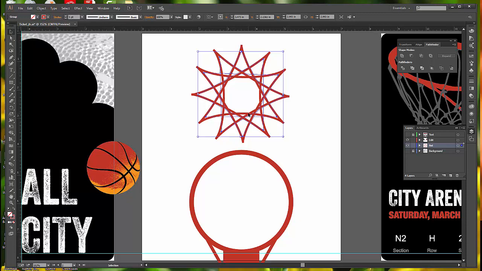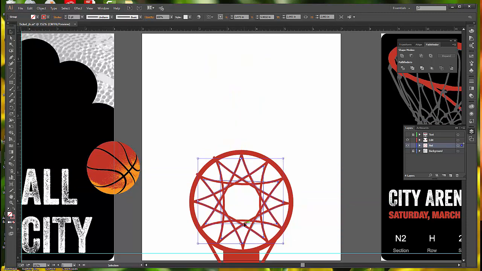I'm going to just click on those and I'm going to drag straight down. In fact, I'm going to hold my Shift key. Click. Selects all of them. Drag, and I'm going to drag straight down. And just kind of get them as close to center as you can.